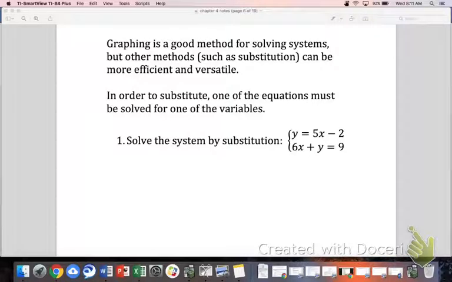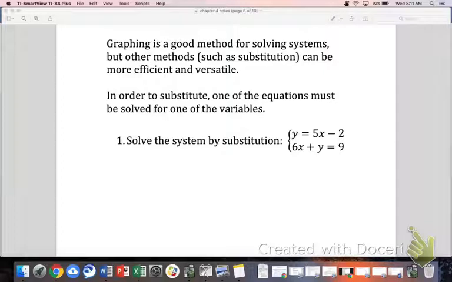And so that's a fine way of doing things, but you're going to find pretty quickly that that is slow and fairly inconvenient. Okay? I'm going to show you two better ways. The first one is this idea of substitution. In order to substitute, we need to have one of the equations solved for one of the variables. So I thought I would do number one here with you. We'll explore a couple of these, maybe just one or two, and we'll get to your quizzes, and we'll pick this up again later.